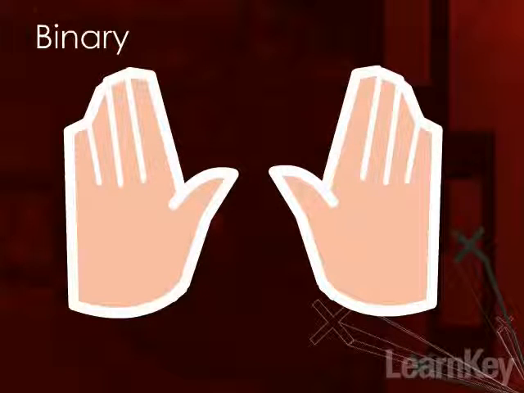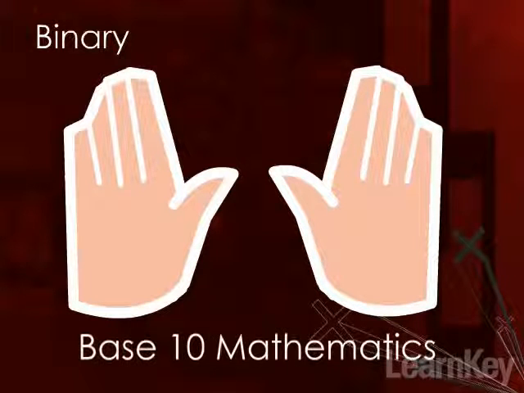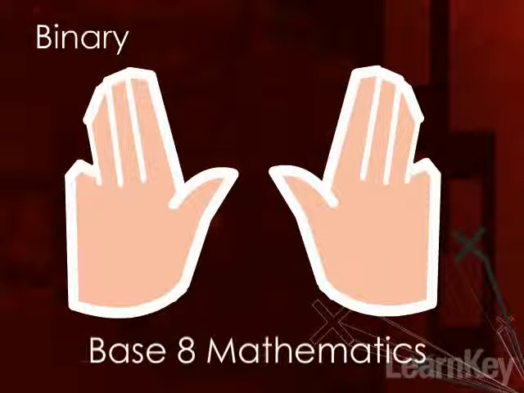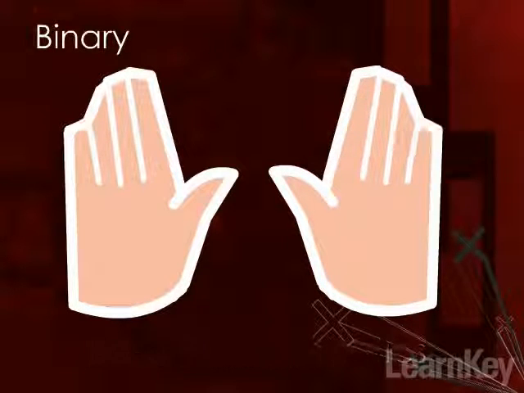Now, if I want to keep going, notice that 10 fingers is all of our fingers up. This is what we call base 10 mathematics. If we had been born with 8 fingers, we'd be doing what would be called base 8 mathematics. The bottom line is, we ran out of fingers, but we want to keep counting. So what we have to do is put a 1 up there to say we've got one group of all of our fingers. Does that make sense to you?